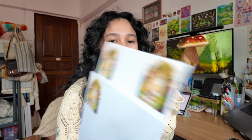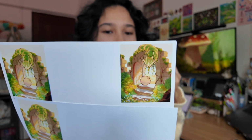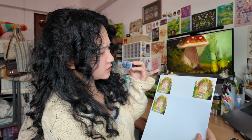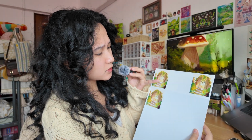But overall, I think the colors are pretty much the same, except for the glossy one. On the glossy setting it's more contrasting, I guess. It's darker than the rest of the one that I set in presentation paper matte. I guess you could also see that this paper is more warm and this is more cool, so I guess that also plays a big part in the whole printing thing. So yeah, but it's fine. I think I'll try printing this on my 250 GSM and see how that turns out.